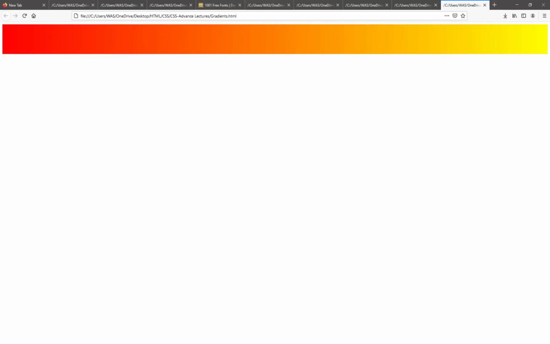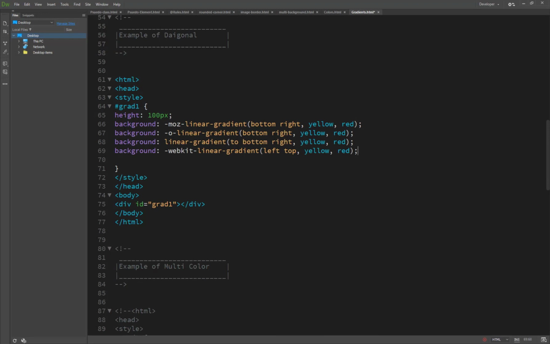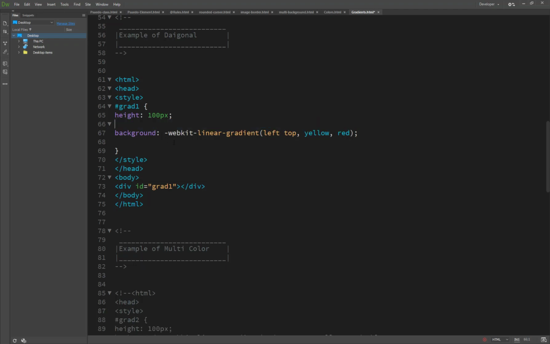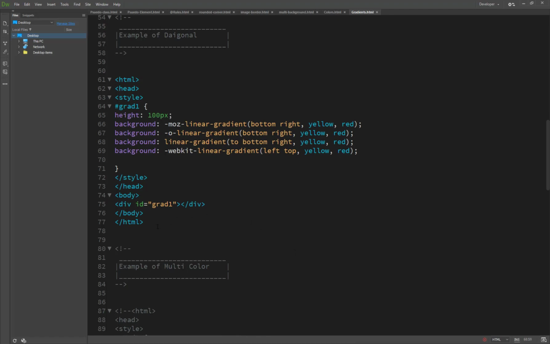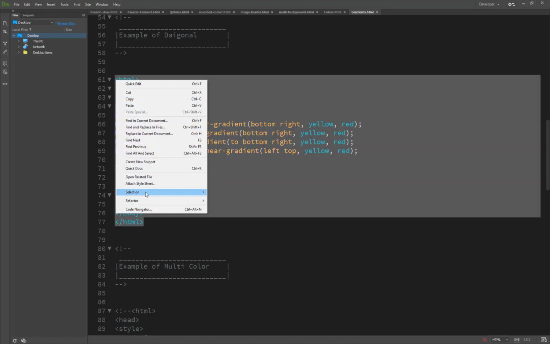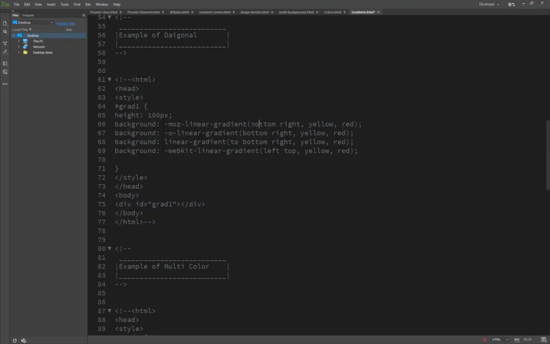Yellow starts from the bottom right here, and if I want it to start from the left top, I save this, and now you will see yellow starting from the left top. So this is the technique: inside the gradients, set your starting position, and set the color type, this or a code. I have used a code for red also.